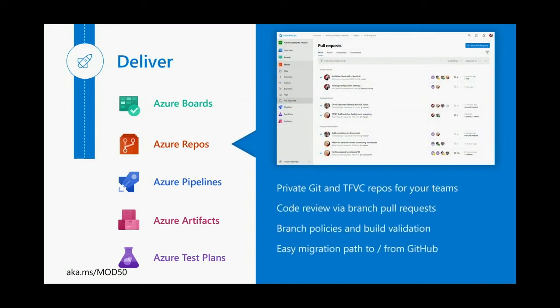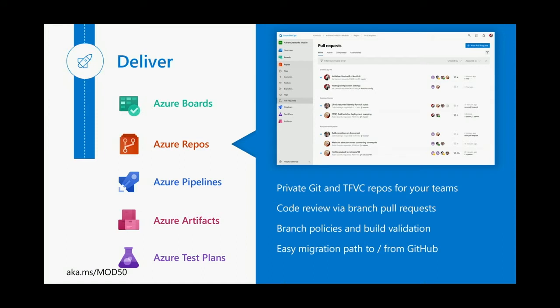Azure Repos, we have Azure Repos. I'm sure most of you are familiar with GitHub repos. These are not GitHub repos. These are actually separate. We have both. And I get asked often, what is the purpose of Azure Repos if you have GitHub repos? I don't know if you guys heard, but Microsoft bought GitHub a while ago. And we've done a lot of different things in GitHub. We've made private repos free. And we've got really, really good integration with our other Azure DevOps.